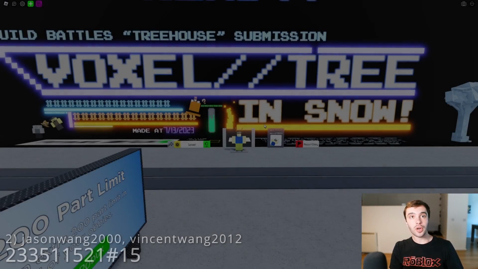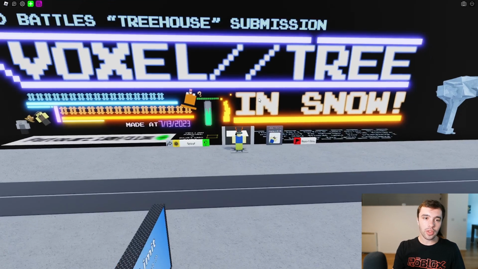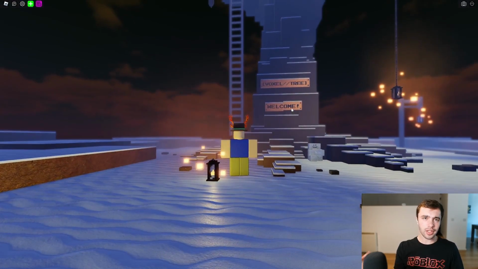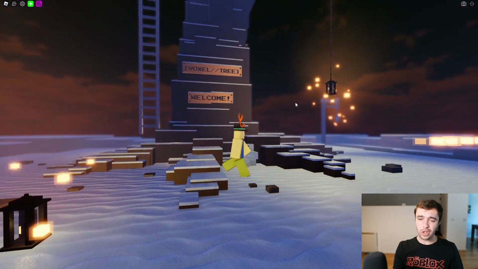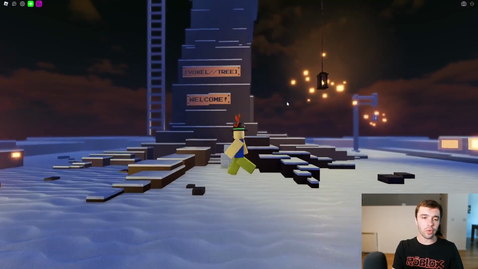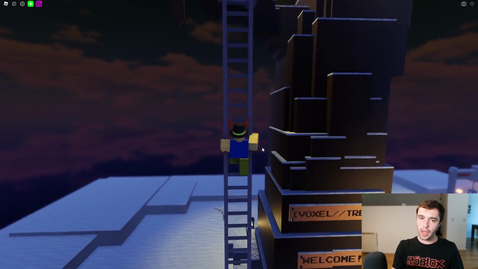All right, this second build in the build quality category is by Jason Wang 2000 and Vincent Wang 2012, which is really cool. They've worked together, and it sounds like they're maybe friends or siblings or something, which is really awesome. And what they've built here is the voxel tree. This one is similar to one of the little multiverse ones in the last one. It's called the voxel tree. I couldn't see any rotated parts in this entire build because it's a very pixely, voxely kind of art style, and it's built incredibly well.